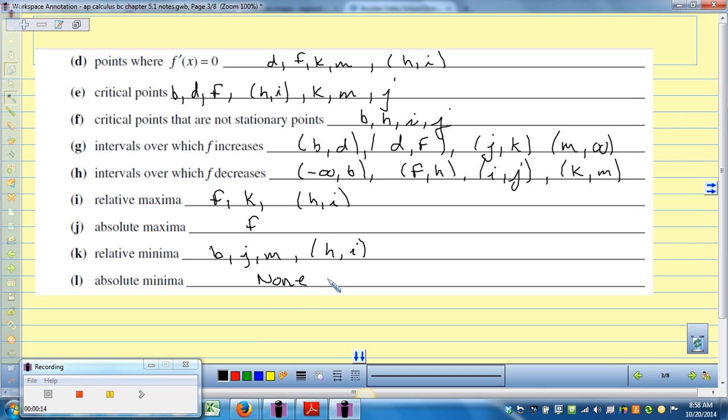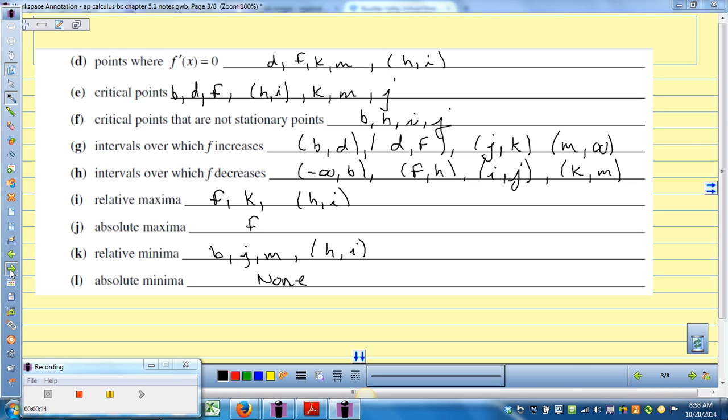And that is because at letter H, we have an asymptote, so from the left, G goes down forever. That's why we do not have an absolute minima. I know lots of people look at the two local minimas trying to figure out which one's lower, but it's the asymptote that causes there to not be an absolute minima.